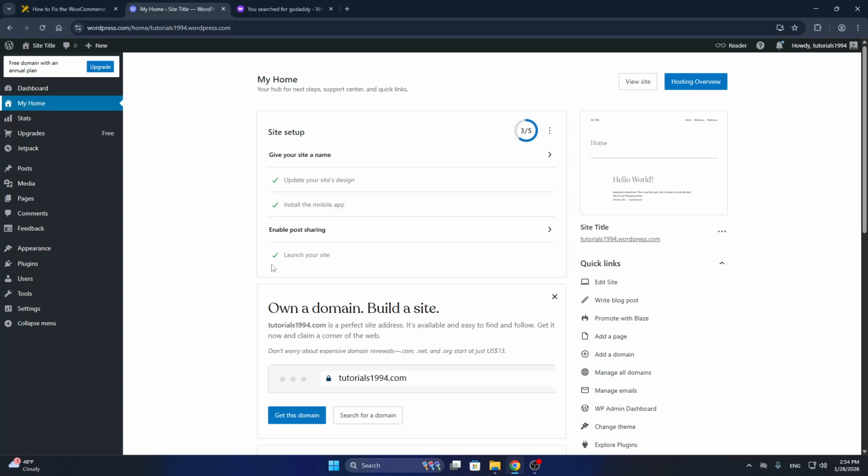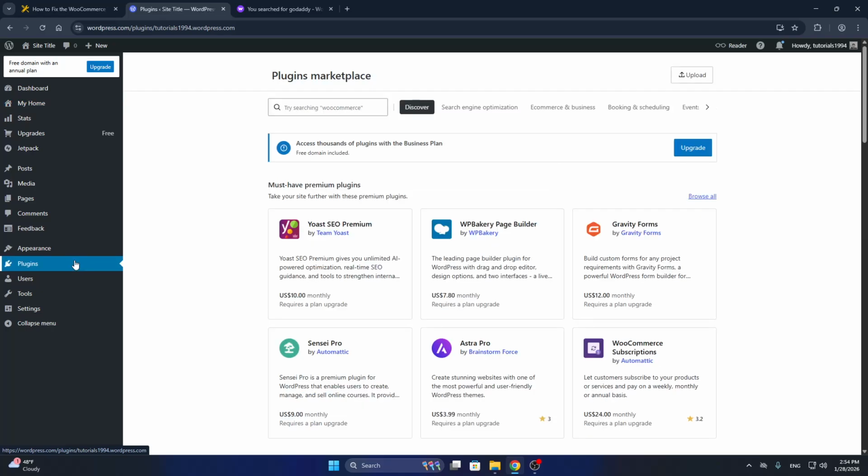So the first thing we want to do is open up the official WooCommerce platform that you're using. If you're using WordPress just like me, go to wordpress.com, and from here we can get started with opening up this main page and taking a look at all the plugins at the left side of the screen that we are using for the WooCommerce store. If you have already set up your store, then you have installed the WooCommerce plugin, and you're going to be able to find that plugin right here in your plugin section.